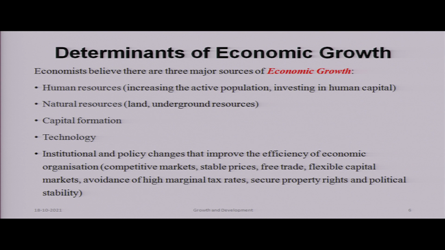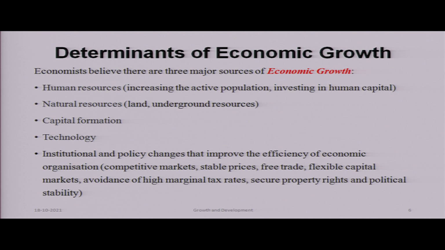And the fourth one is technology. Technology advancements, as we see, are happening very fast these days. The disruptions are around us in the present era of COVID. We all are able to use so many technological gadgets, and hence in a country it matters how much technological advancement we have.